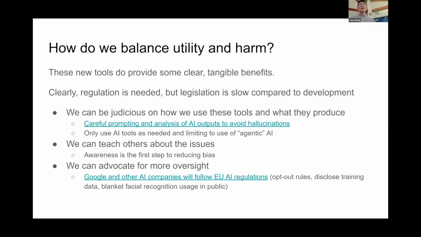And also maybe limiting the use of what's called quote unquote agentic AI. You might have heard of it. It's like AI that does more than just you give it a chat prompt, it gives you an answer. It's more like you give it a chat prompt, and then it talks to itself multiple times to try to reason what are the next steps to do, and basically try to do a higher level task.